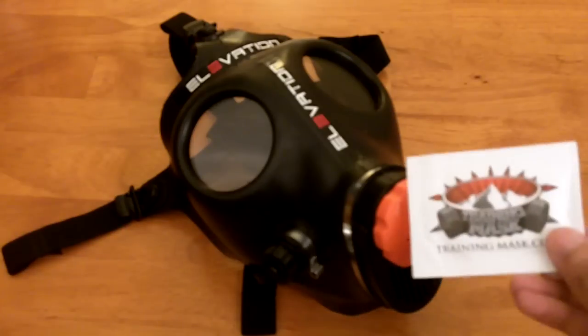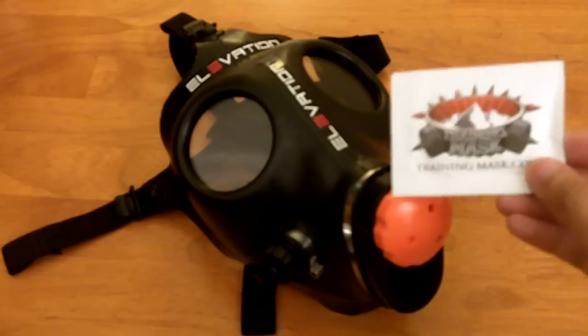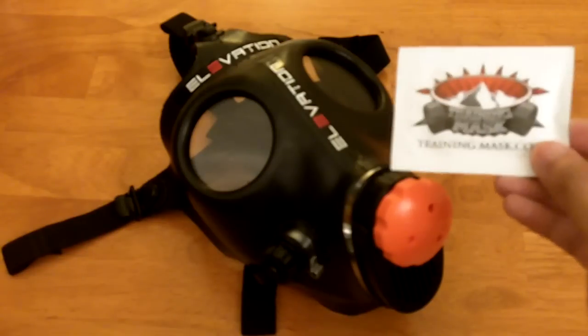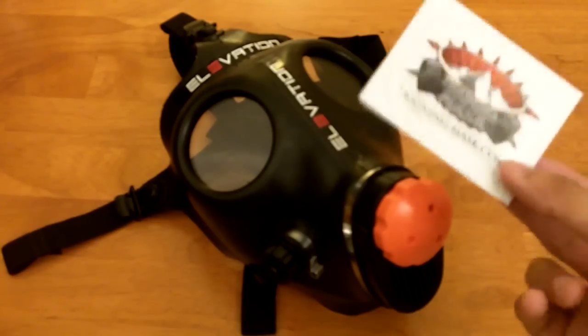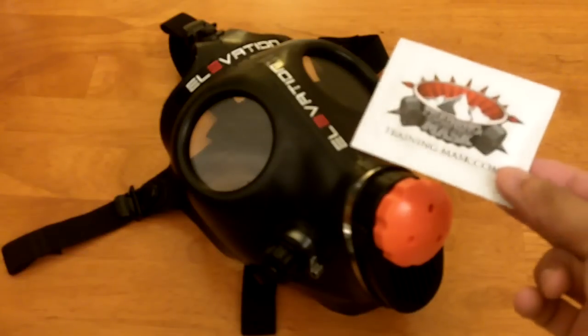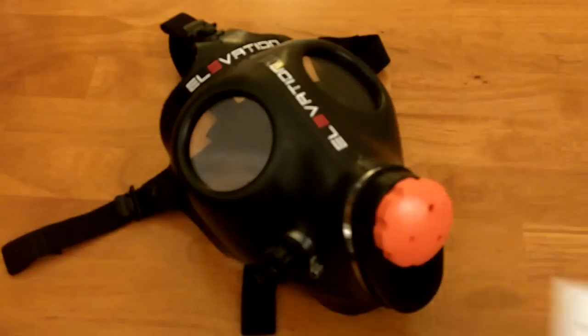Now, when you buy the mask, they come with these wipes. I only have three of these. I bet you also have them, and I bet you're probably out by now. So what do you do? I don't know where to get them. Trainingmask.com doesn't have them. I've looked all over. These are pretty tough to find.